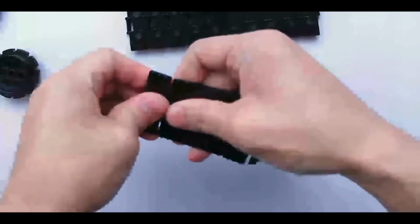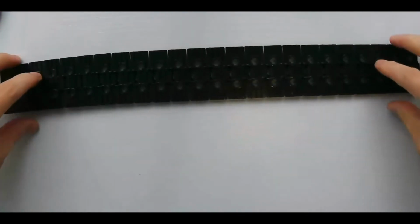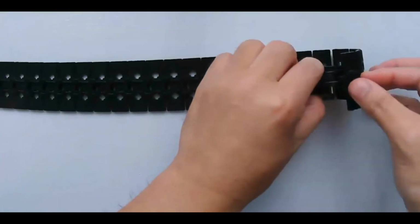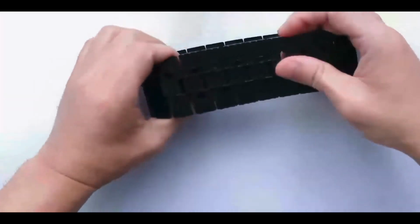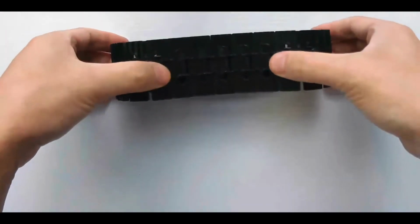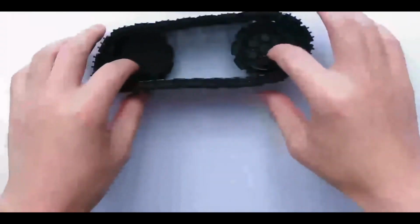11, 12, 13, and 14. Finally, we can connect them together. So the length is 24, and eventually we will combine them with the sprockets. So for instance, we can do it like this, and then this one will be here, and then we can fix it like this. Let's see. But if we put them on the table, or if we put it on the side, this is not fixed, as you can see. So how can we do that?